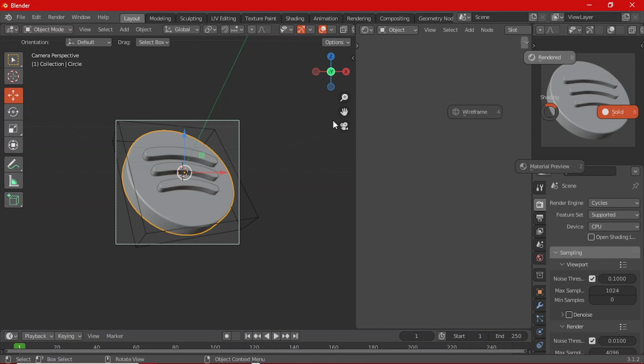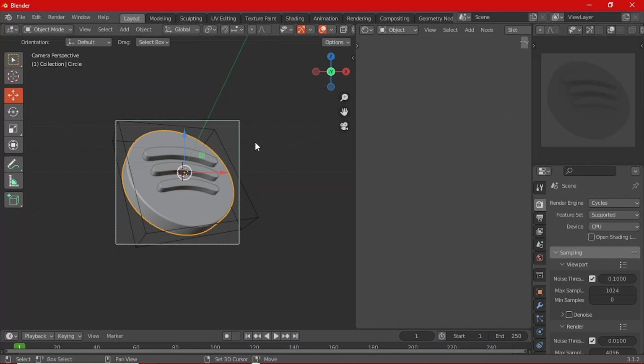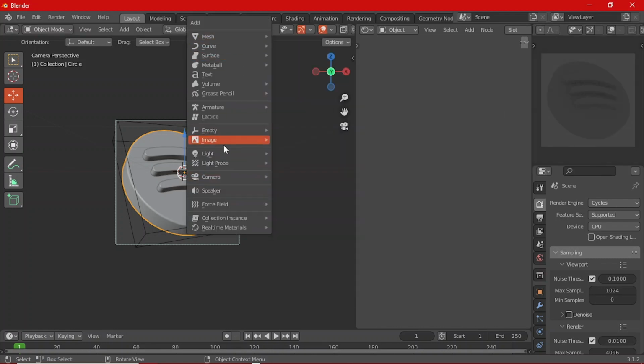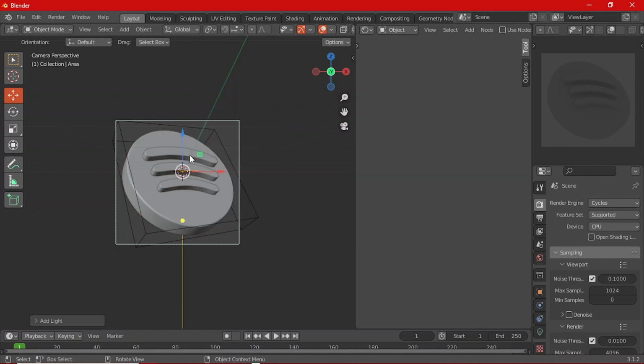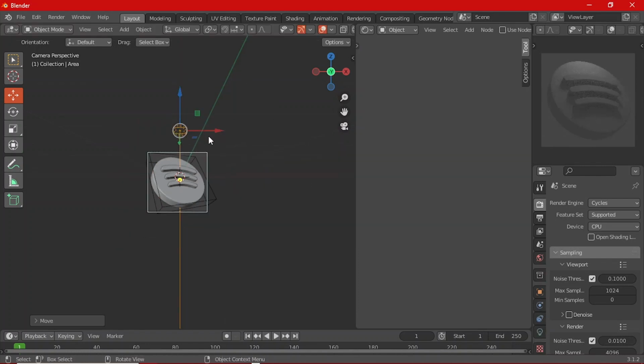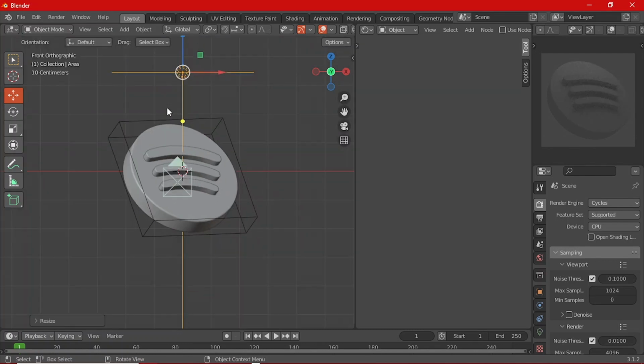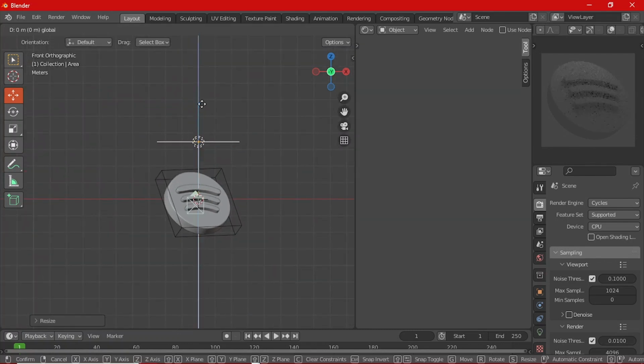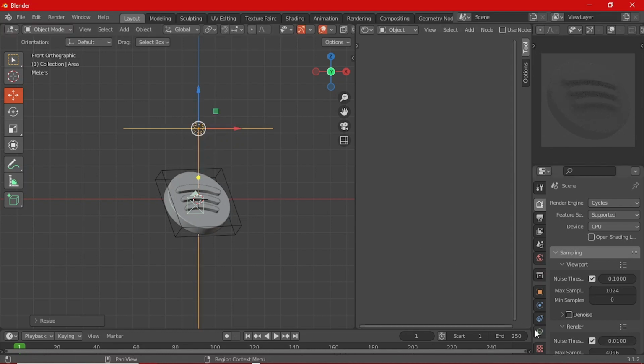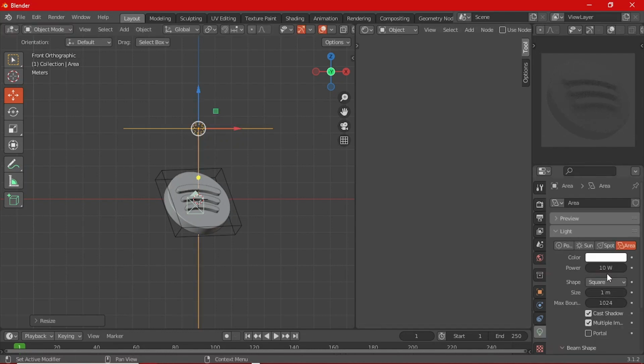All right, so I'm using Cycles, by the way. So you can also try to use EEVEE, though I'm using Cycles. So I just added a new light with Shift A and scaled it up. Okay, and then you can bring it up as well, just so that it's facing the logo from the top. And then you can increase the power of the light. Make sure it's an area light. Or if you want to use a point light too, that's okay. Point or spot, any one that works for you, but I'm using the area light. Okay, and then I'm keeping the power at 500 watts.